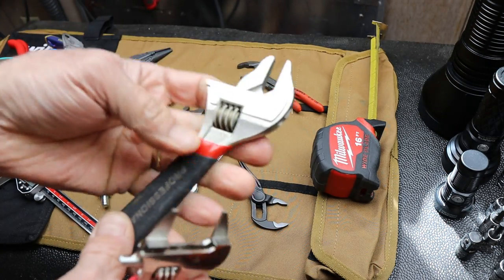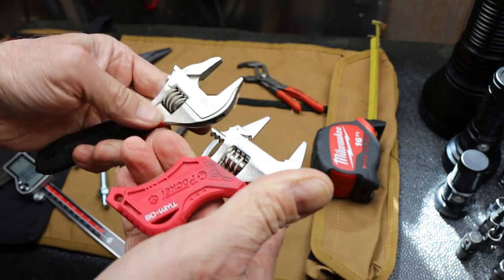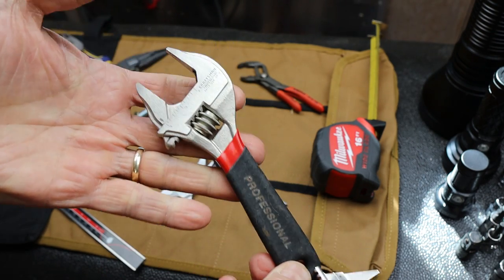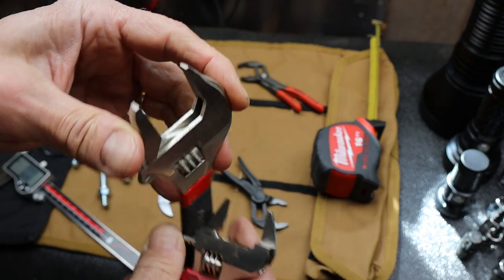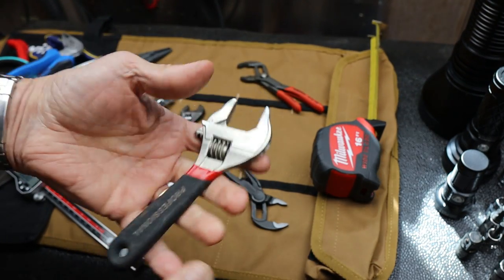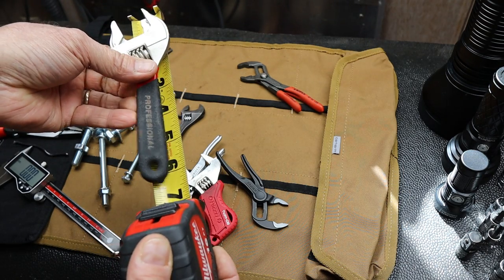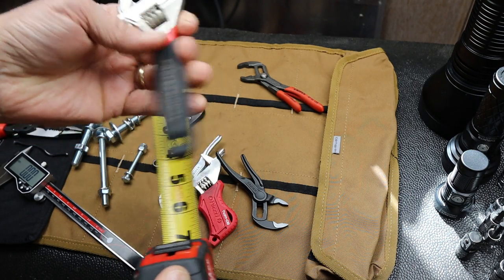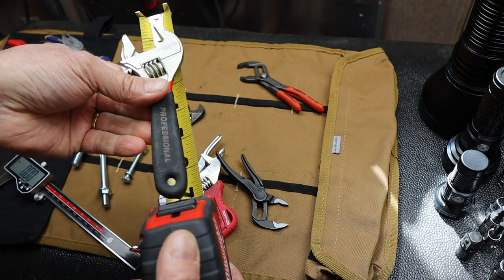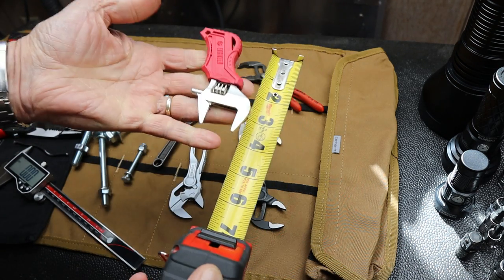This has been in my on-and-off EDC pouches. I'm trying to go something smaller and lighter. This is a little craftsman professional sort of narrow jaw wrench, and I really like it, but it is longer — a little over six inches — and I'm trying to stay under six inches. Also, I've heard on airplanes you can go up to seven inches on some things, though TSA agents might decide otherwise. I don't think they'd have any trouble with this one.